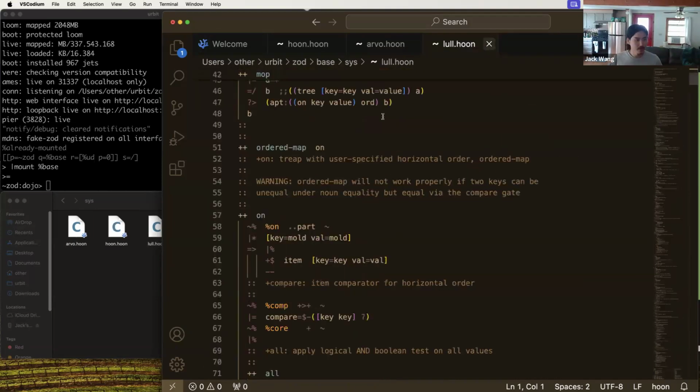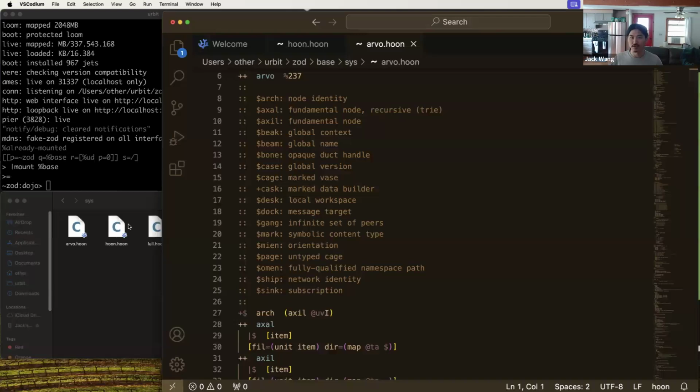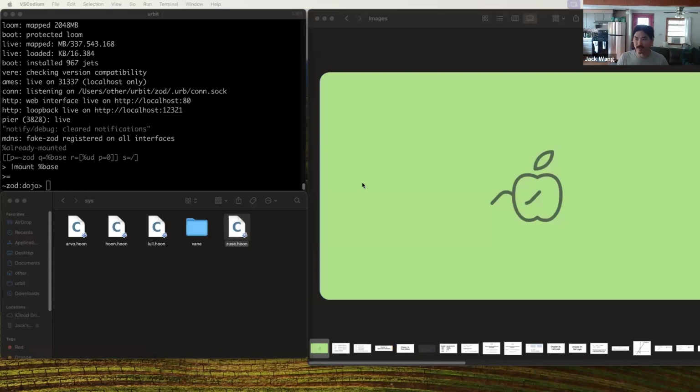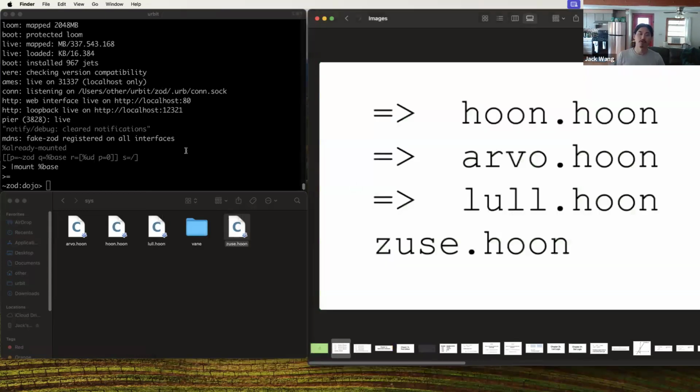So each of these files is going to be one big core. And these big cores are going to be composed with each other to form the standard Hoon subject. So recall that I mentioned whenever you type a piece of code in the dojo, it's going to be implicitly composed with the standard dojo subject, right? And now we can understand exactly what that is. It's formed by taking these four files and composing them against each other.